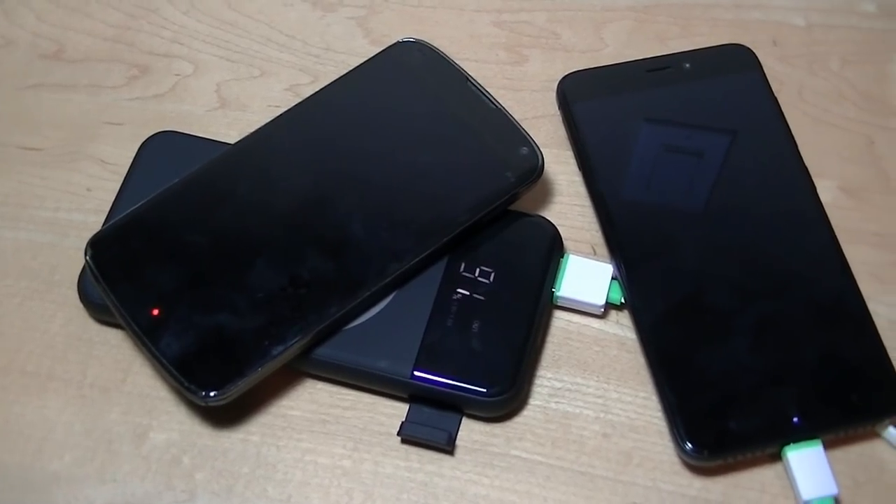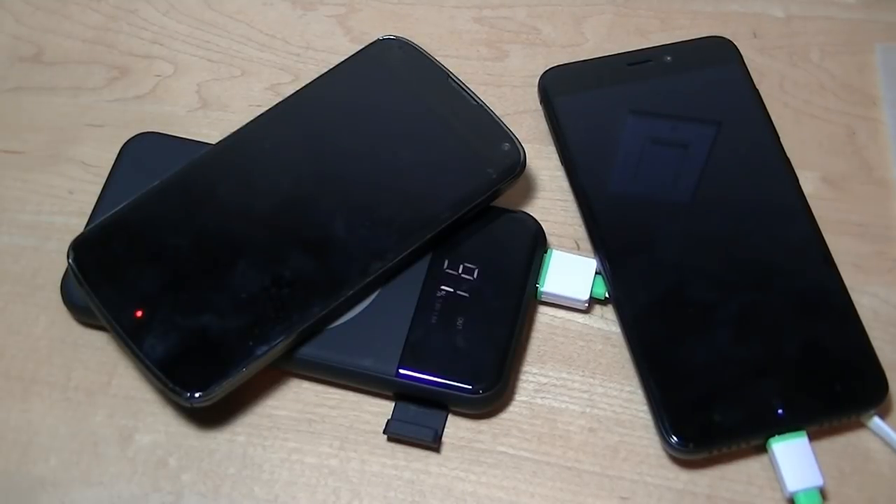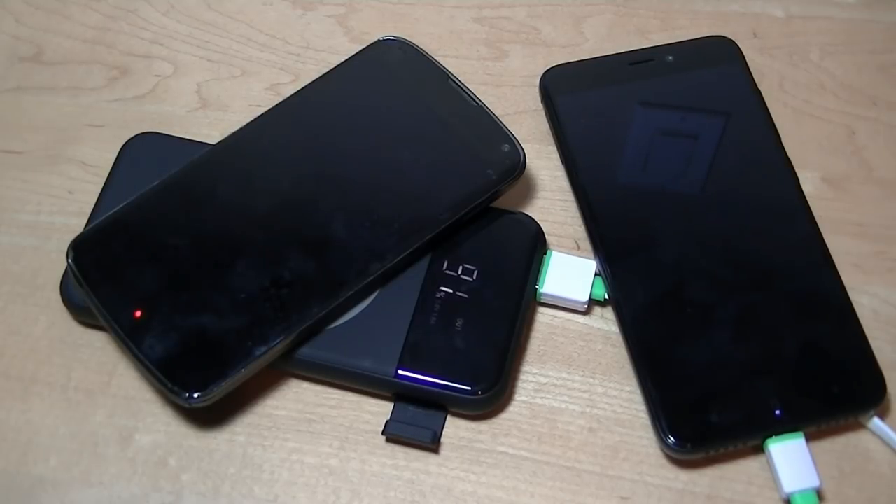Charging rates are significantly faster using the USB ports, especially with the 2.1A output. So an average phone will be charged up in under two hours, sometimes as little as one and a half hours. I don't think this has a Qualcomm certified quick charge chip inside, because I tried charging up a QC-enabled phone for 10 minutes and 30 minutes, and the percentage compared to a QC charger was still a little bit lower. However, rates were still rather impressive, and once the phone reached 100%, it stopped charging automatically.